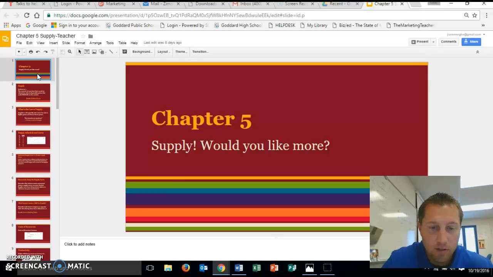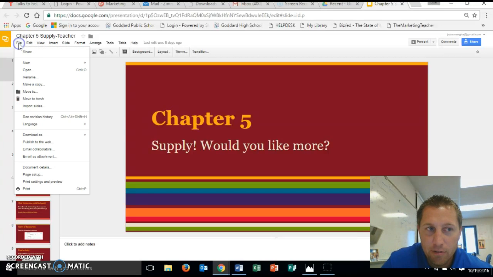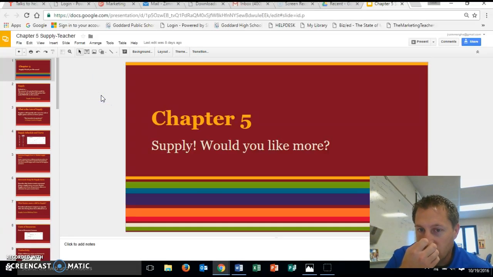The way this works, I have a location where I have saved this set of notes, this file, and I have sent a link to everybody else. When they open it, they have a view only option, but they can go to File and make a copy for themselves. With this set of notes, they're going to be able to fill in their own information.